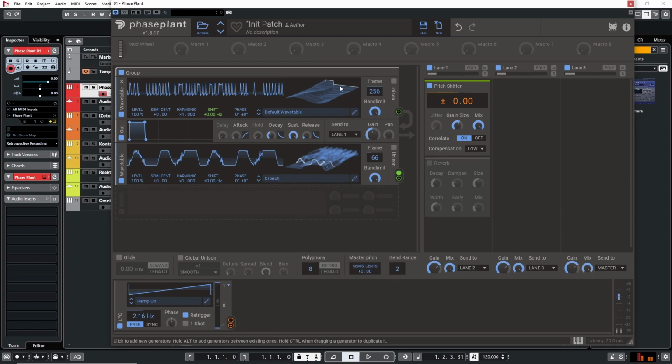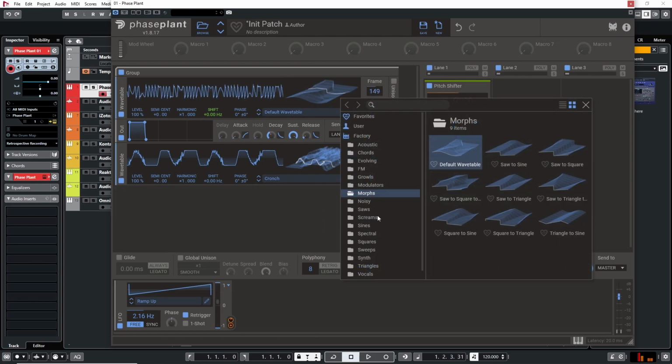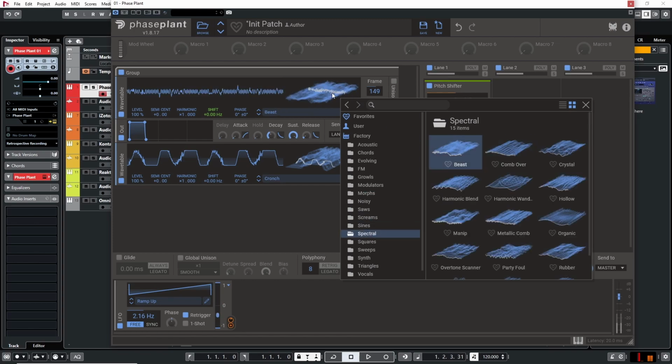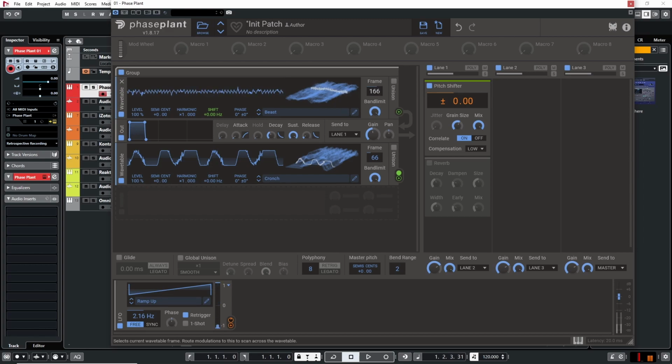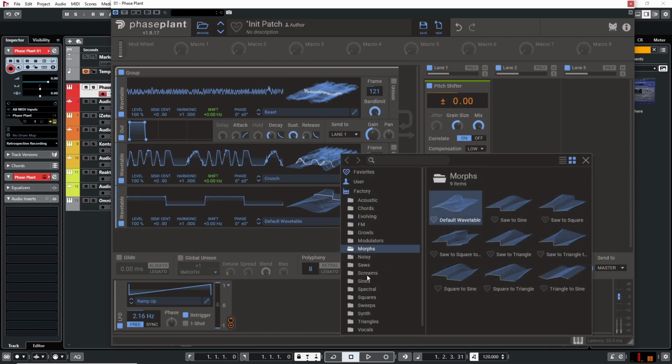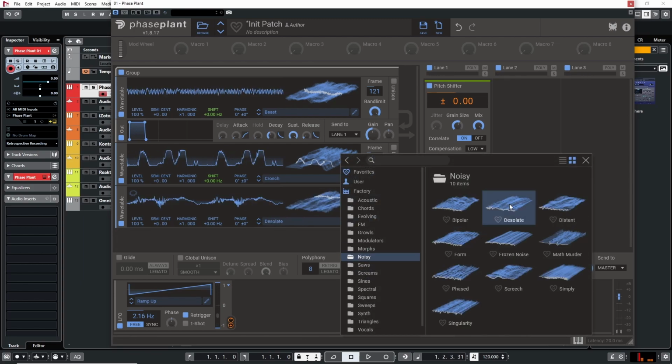And then, of course, you can play around with the wavetables up here. Maybe I'll choose a different one. Let's try here. And then if you want to change the sound even more, you can add another wavetable down here, and you can modulate this wavetable, which is going to modulate the sound. Let's try something a bit different. Let's try that.